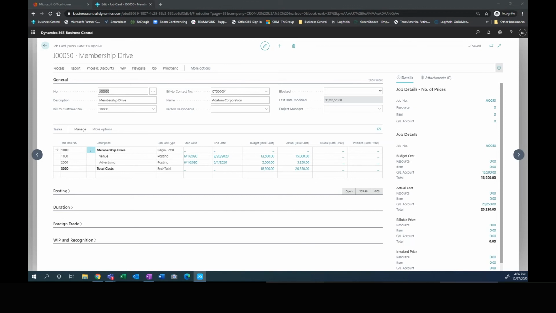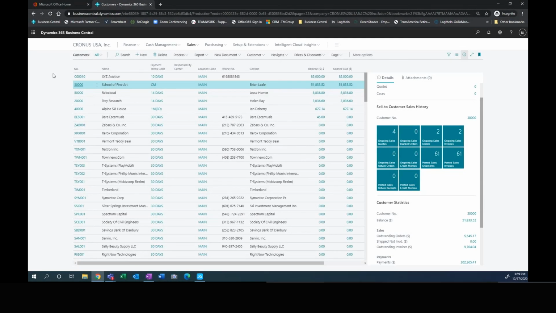So when you have custom processes and custom data that you're going to track, that's non-financial data, and that's where we typically would do it on the sales side, the CRM side. And then the financial aspect of those things can be done in Business Central, but it usually doesn't very often require customizations in Business Central. It's more of a configuration, or doing things like setting up the dimensions to track the grants and stuff like that. I think last time we talked a little bit about using jobs or projects in the system to manage some of the activities or events that you guys might perform.